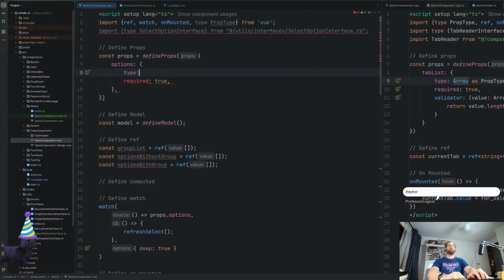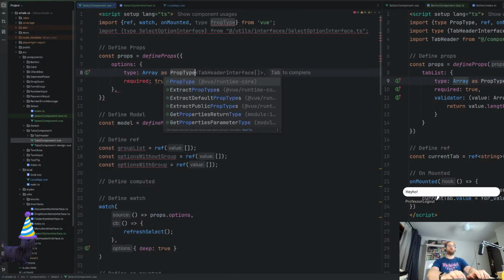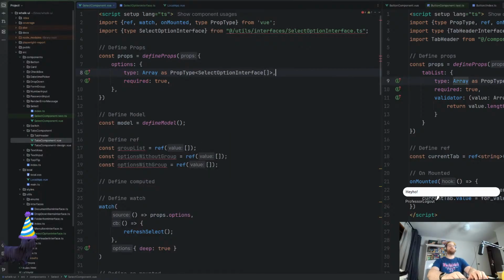We go down here, we go type array as prop type, and then we've got select options interface, and we do it like that. Now it doesn't like a lot of what I've done here. And then utils, like that.